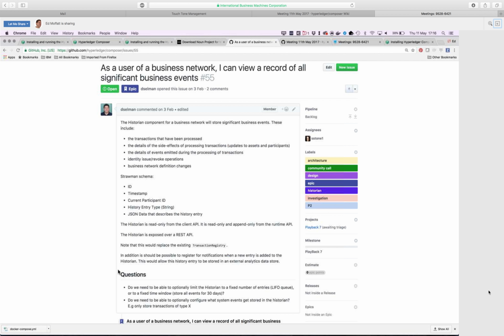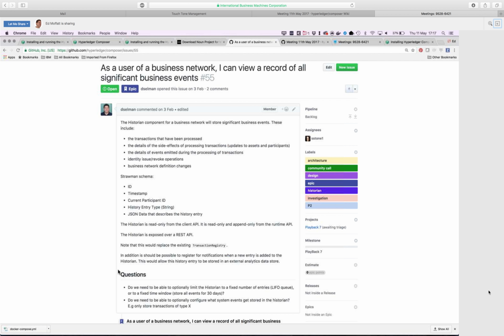So for any specified key, you can see when it was initially created, which transaction created it, and when transactions have updated the value for that key, what value they set it to, and also when subsequent transactions have deleted a key and whether or not it's been recreated since then.